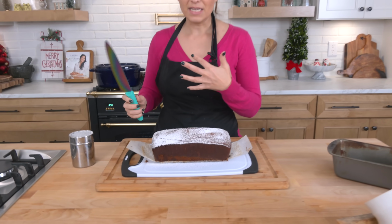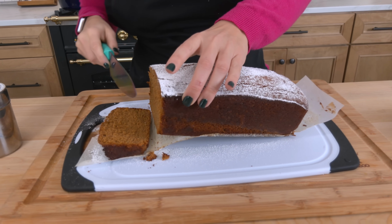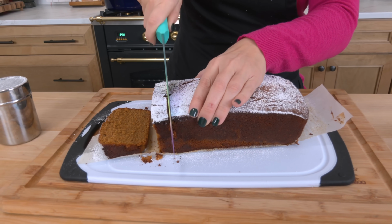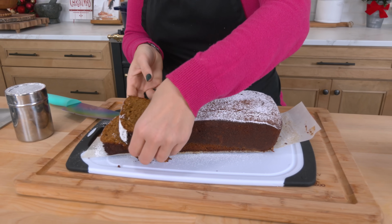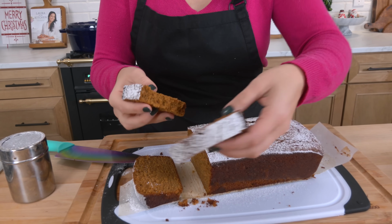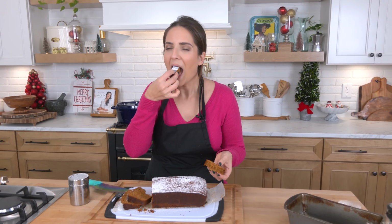Anyway, I like to dust it with lots of powdered sugar. You can also make a glaze. I just think that it's unnecessary. Like, look how gorgeous that interior is, okay? I just feel like if you make a glaze, there's already so much sweetness going on that to me, it's really unnecessary. And you know that if I say it's unnecessary, that's gotta mean something. You know what I mean? But I do love an extra cap, a layer on top of powdered sugar.